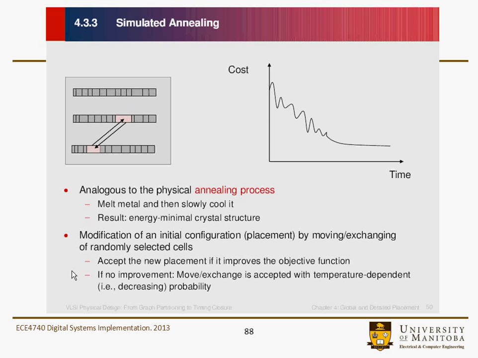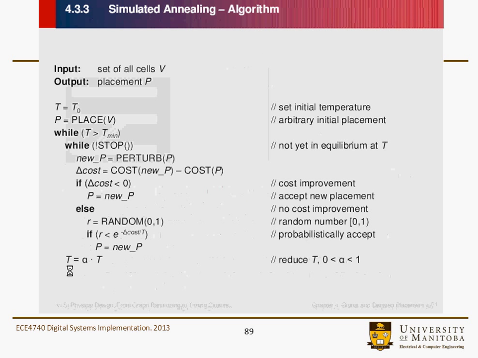Here's a little bit of pseudocode for it. So you set up an initial temperature or control parameter. You have an arbitrary initial placement. That's a nice thing. It's very easy to do. And what you do is you keep basically running the algorithm at the same control parameter a number of times until you come to equilibrium, and that sort of means the design isn't changing much, at which point in time then you would reduce the control parameter.